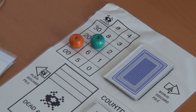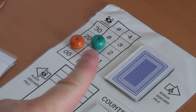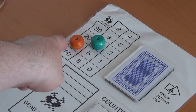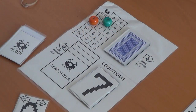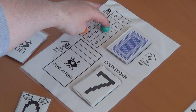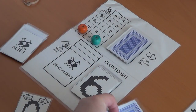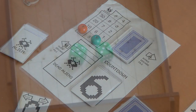Then you check, is there less aliens on the board than the number on the movement tracker? If there was, say for example, there was 28 on the movement tracker, but there was only 15 aliens, what would happen then would be that the movement tracker is reset and you remove one from the countdown. And if the countdown ever reaches 0, it's game over.